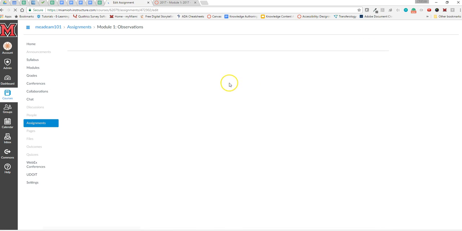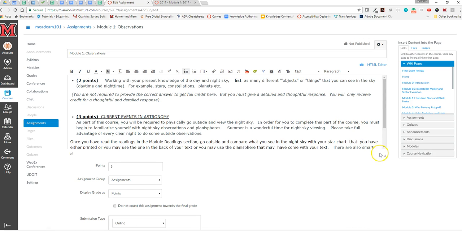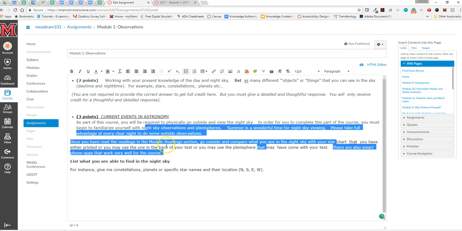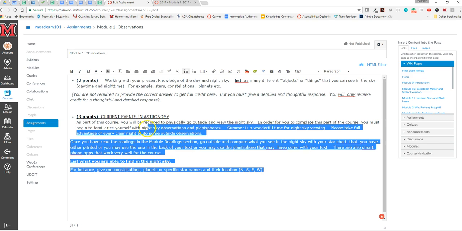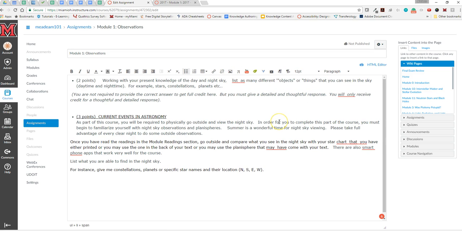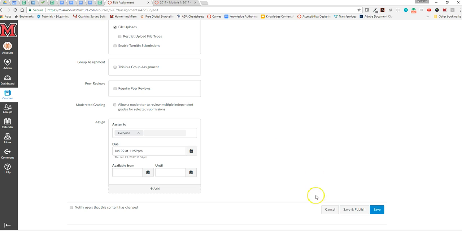We want to make sure all of these pages have 12-point font and that they don't have any bolding. So if you highlight this text, my highlighting feature is not working properly. Highlight it, get rid of that bold, make sure it's 12-point font, then you can just move on to the next page if there's not any images or anything.